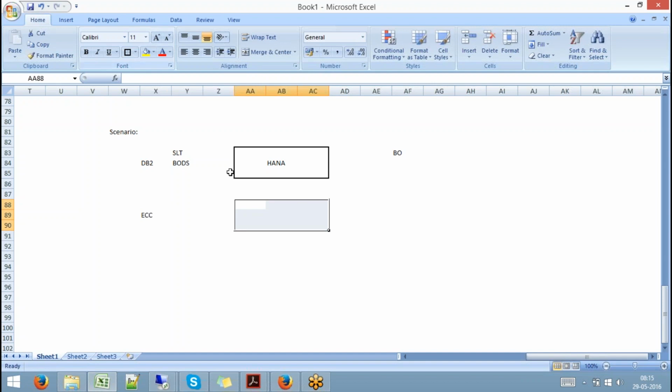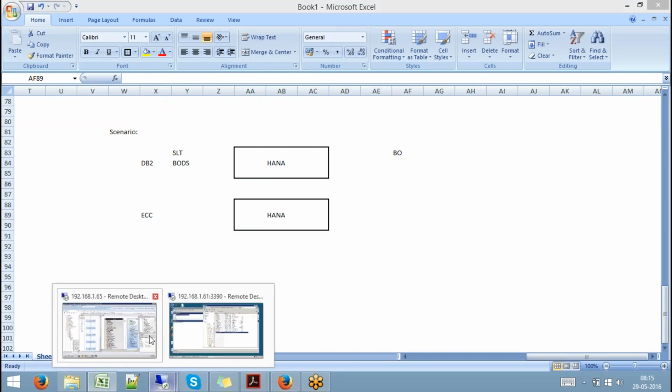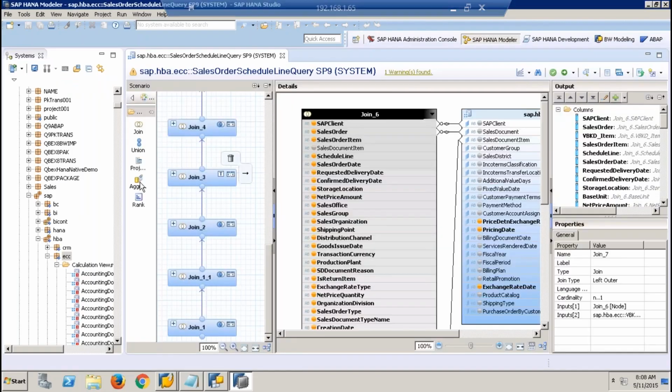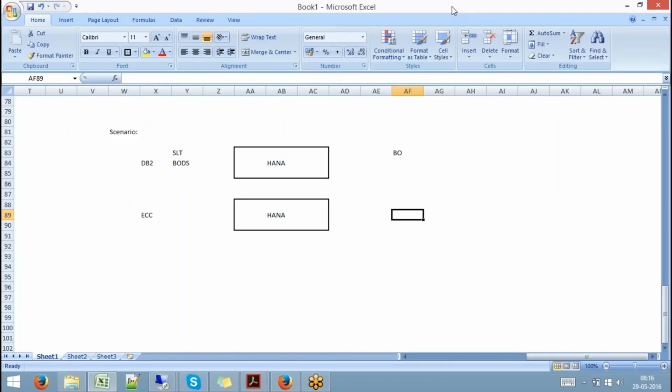Let's say you have done modeling on an SD application, then straight away I put a question: what tables did you use? If you already studied HANA Live, and if you practiced, as I told you, about 2-3 views, you'll be able to list out the tables. Until you say stop, you can keep listing: VBAK, VBUK, VBAP, LFA1, all these.